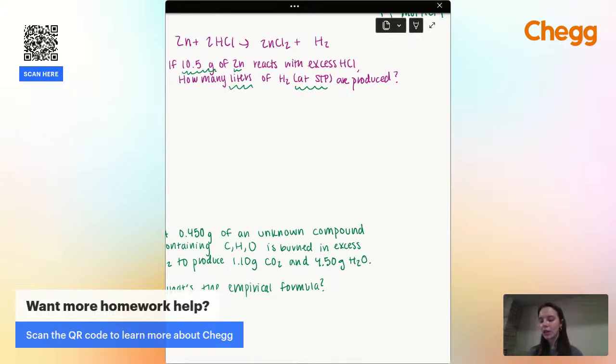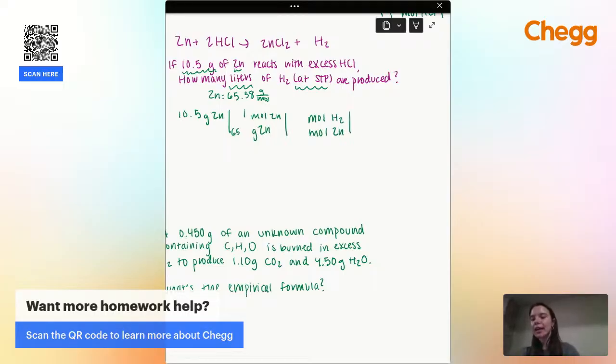So let's find that molar mass of zinc again on the periodic table, that number with the decimal point. If you look, it should be 65.38. So Zn equals 65.38 grams per mole. If you have any questions on how I'm finding that number, let me know. But we're going to need to go from 10.5 grams of Zn to moles of Zn. Again, have to go to moles to get from one compound or element to another. And then from moles of Zn, we go to moles of H2.